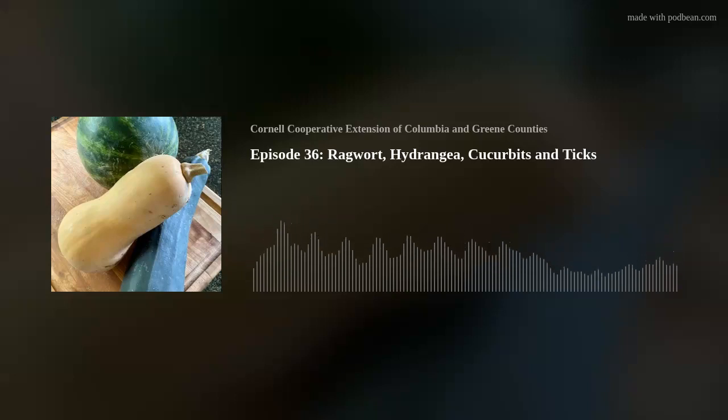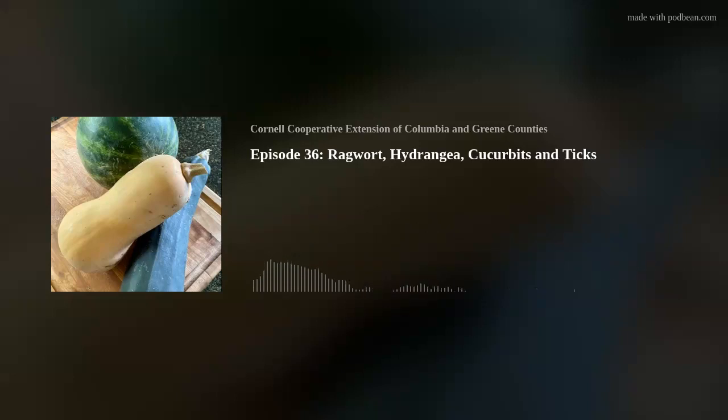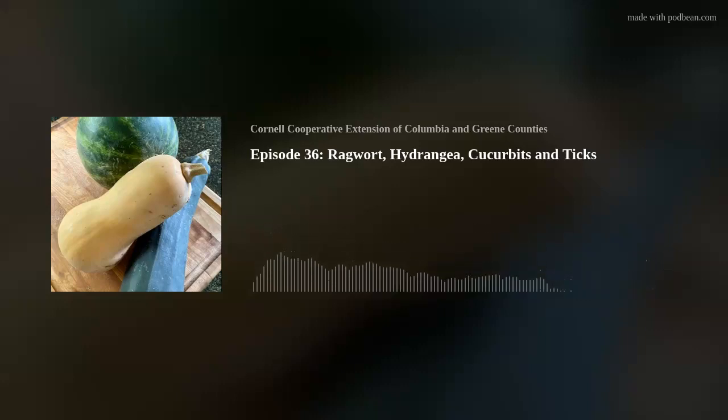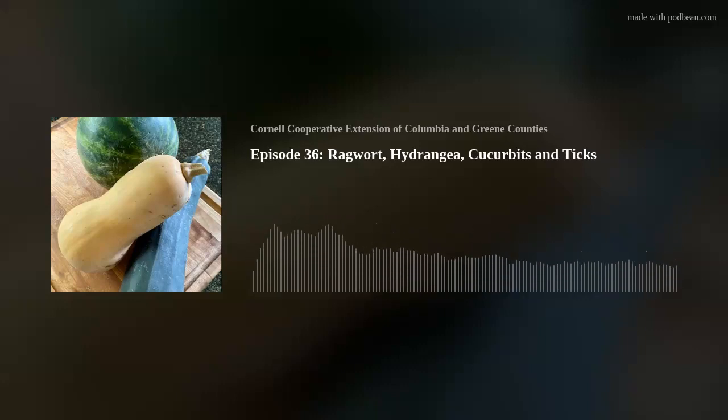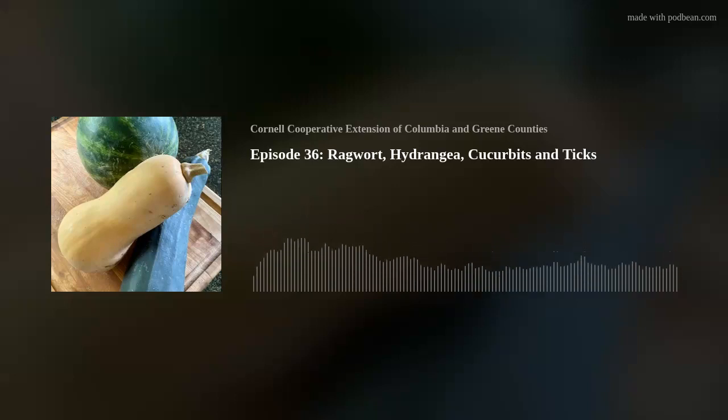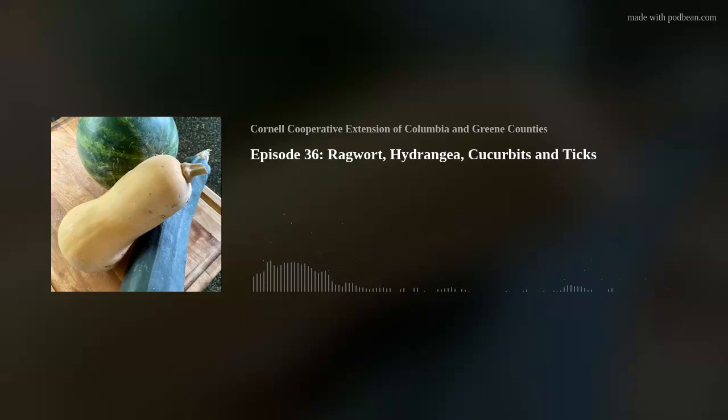Researchers noted that a high population of mice would support a high population of ticks. Many reporters focused on the opossum findings, and extrapolating from the number of ticks placed in the possum cage, some people concluded that an opossum might eat thousands of ticks a season. However, other researchers checked that extrapolation by examining the stomach contents of wild opossums — they did not find ticks. Apparently opossums in a small cage infested with ticks will eat them, but opossums out in your yard will eat other things. They don't go looking for ticks as food.